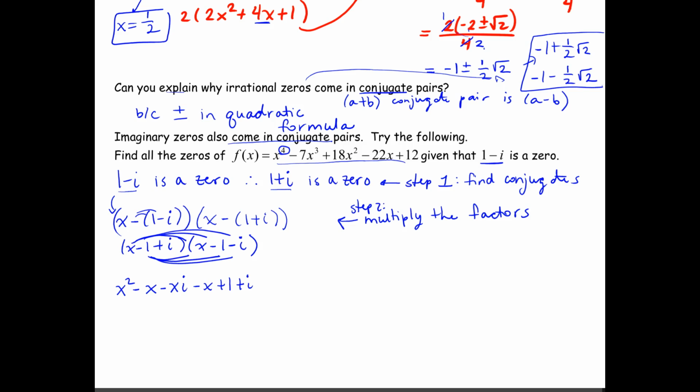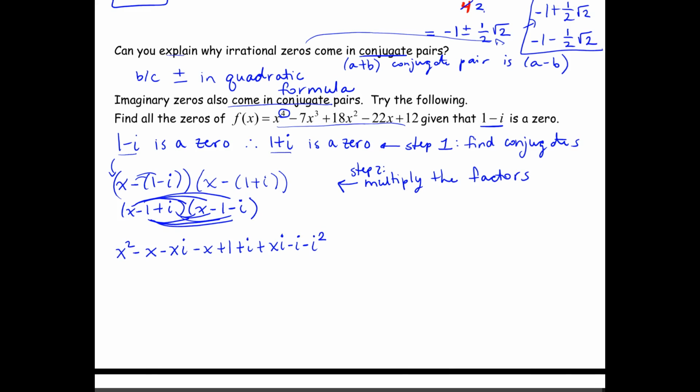And then lastly, I need to distribute what? The i. So i times x would give me xi. i times negative 1 gives me negative i. i times negative i gives me negative i squared, which is something. Negative i squared. I remember that from last semester final. What is it? It becomes positive 1, right? Because what is i squared equivalent to? Negative 1. i squared is negative 1. So the opposite of i squared is equal to positive 1. You guys have really good memories.